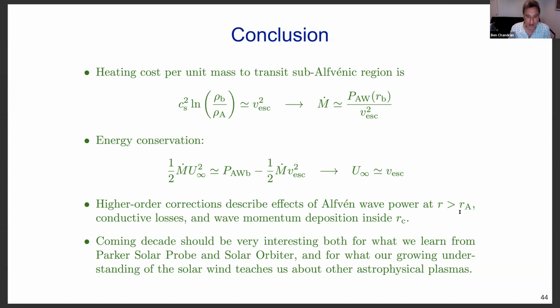And this is an incredibly exciting time for studying this physics, both because of Parker Solar Probe, but also because of Solar Orbiter, a mission launched by the European Space Agency, which was launched in 2020 and is already taking data and is a beautifully complementary mission to the Parker Solar Probe. And this is going to be an exciting decade where we learn not just about the solar wind, but also about how the solar wind informs our understanding of other astrophysical outflows. Thank you for your attention.